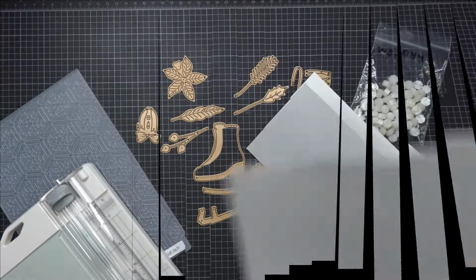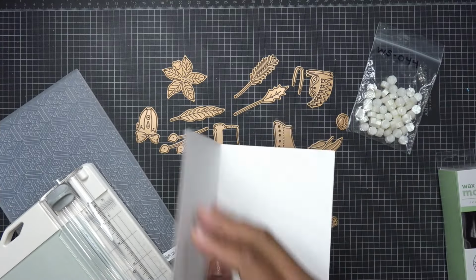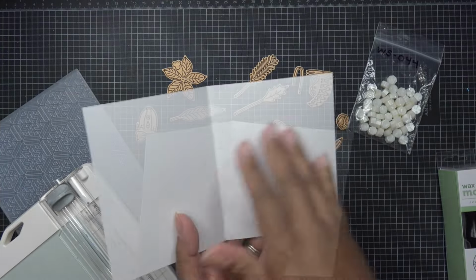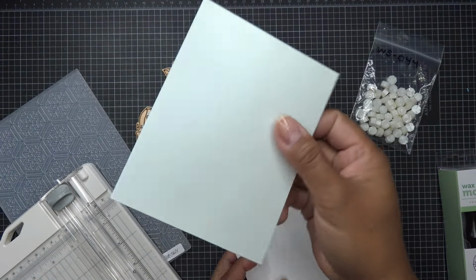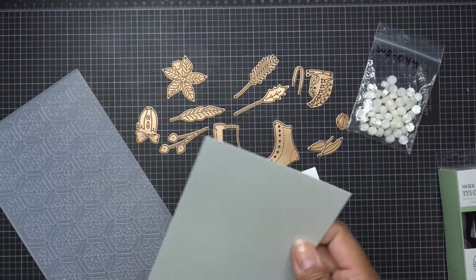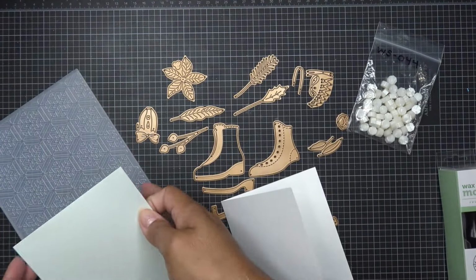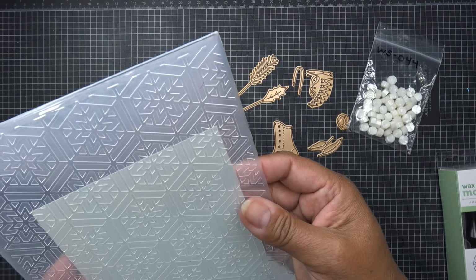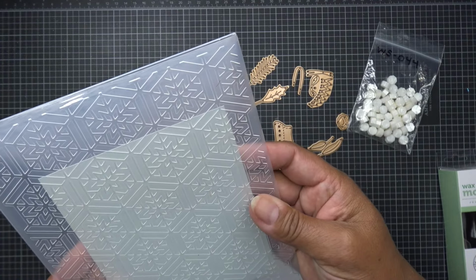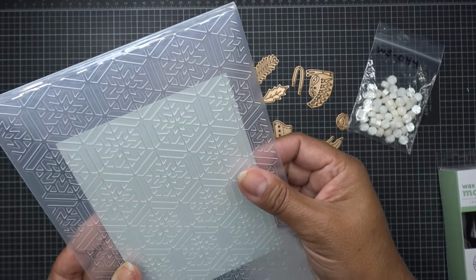So I did create my own card base there. If you have an A2 size piece of paper, you're just going to cut it in half, so then you have 8.5 by 5.5 scored at 4 1/4, and then I just have a little piece of paper from my stash. It's kind of like a minty, pearlescent, beautiful color. 4 1/8 by 5 3/8. That's the matte layer I like. You can do 4 by 5 1/4, 4.5. Sorry, 4 1/4 by 5.5 if you just want to matte layer the whole thing.